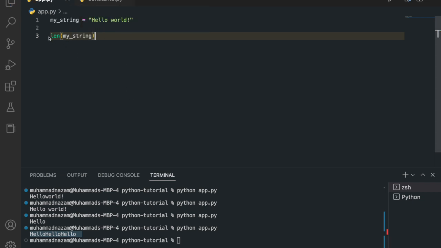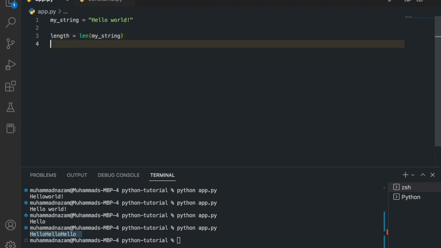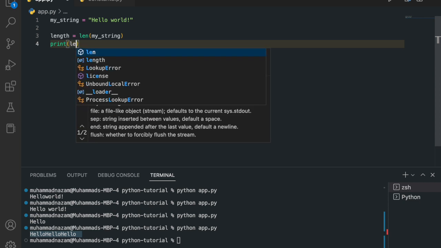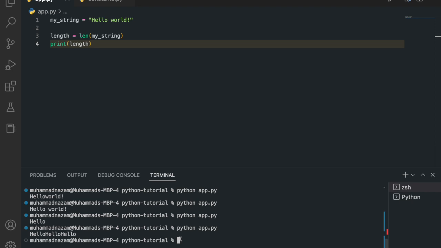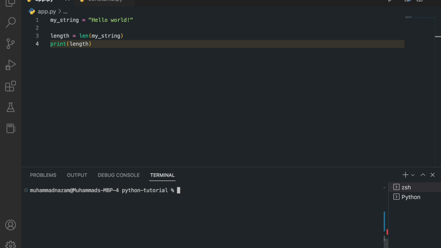I need to save this value in a variable if I want to print it out. As you know, you have to save this value in a variable so you can get it. Right now let's run it, and you can see we find that the length of this my string is 12.